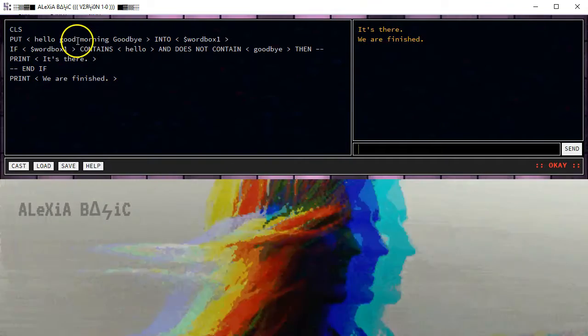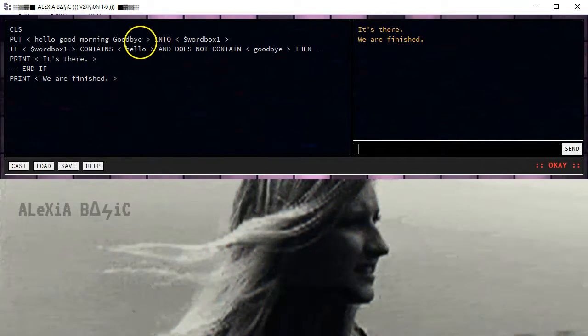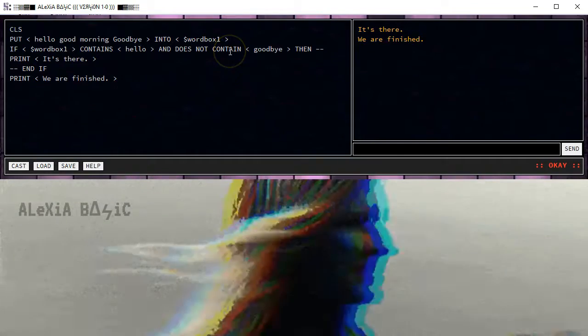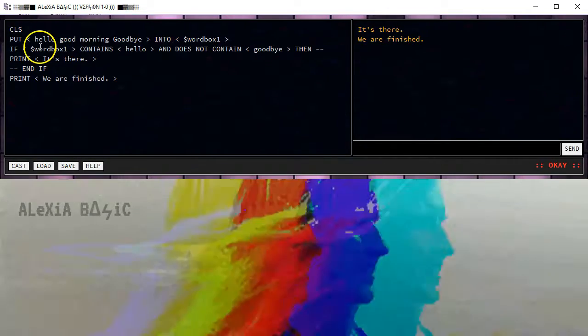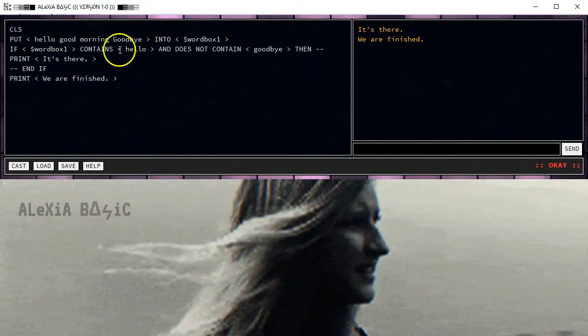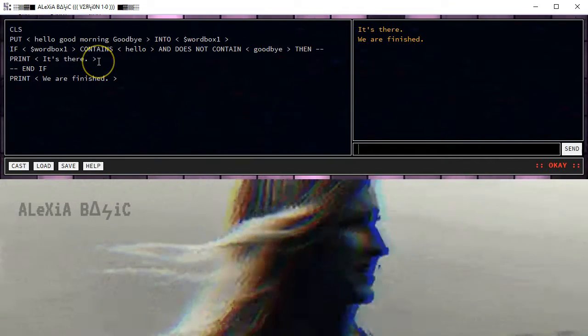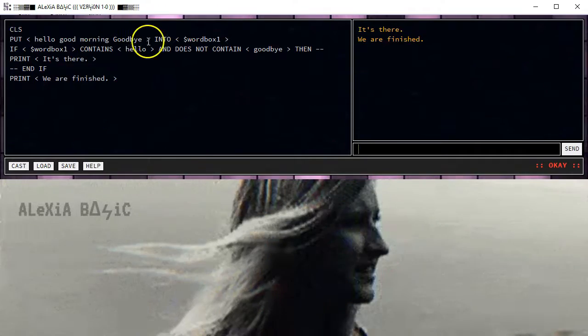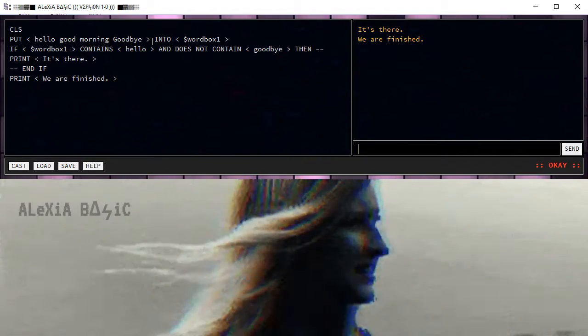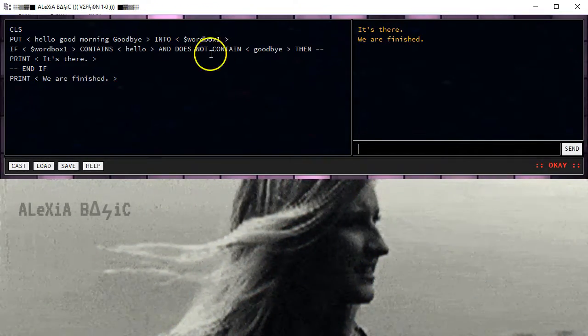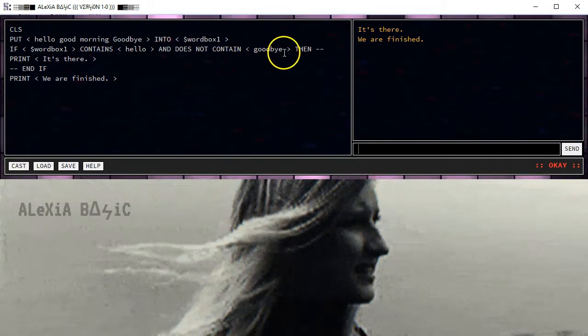So wait a minute. Hello, good morning, goodbye is being put into wordbox1. So the analysis command says if wordbox1 contains hello and does not contain goodbye, then print it's there. So what's going on? Because goodbye is still there. Well, here's the difference. Notice how in the analysis command, the word goodbye is all lowercase.